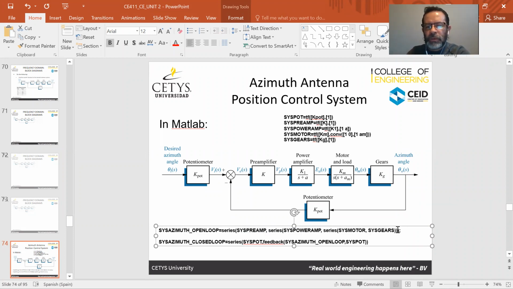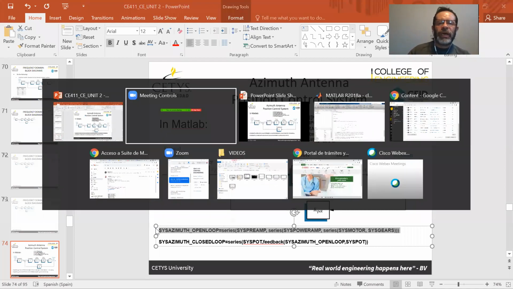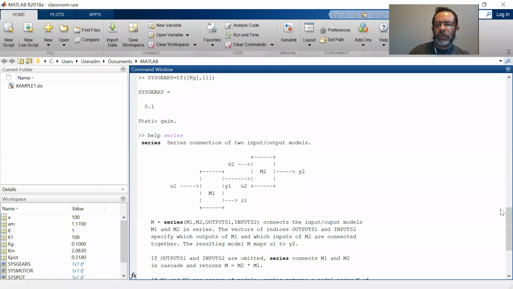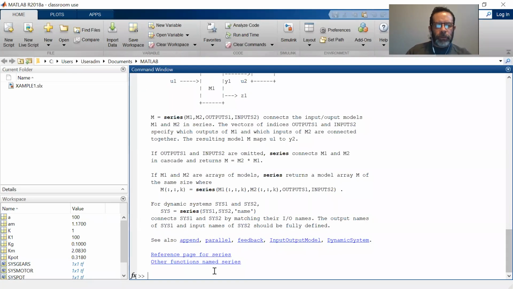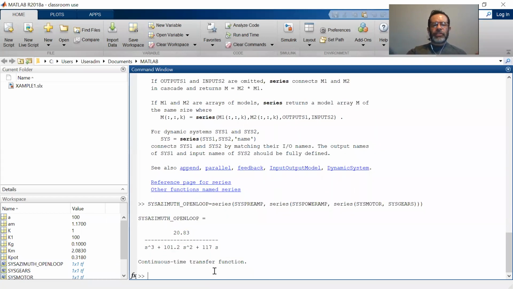Let me remove the semicolon so we can see the result. Remember that if we use the semicolon in Matlab, we don't have an echo on the window of what we're seeing. And so this is the open loop transfer function of the azimuth antenna system.